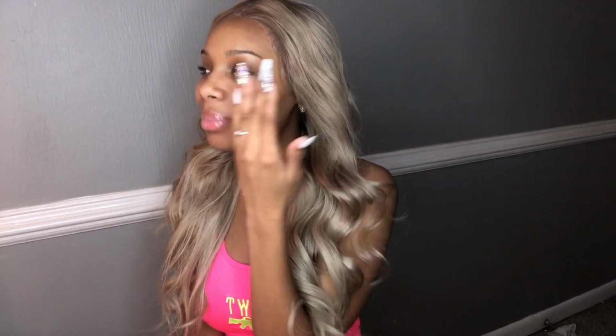I want to flat iron and straighten it right now, but it's too late for all of that. So I'm gonna just get y'all with the straight facts on how I feel about this hair. I'm clearly in love with it. It's just bomb. But the cap of the hair is real light. It's lighter than me, so it's not looking too natural, but it's good. The ring light really brings it out. In natural light, you can't really see it, but yeah, the cap is very light on me.